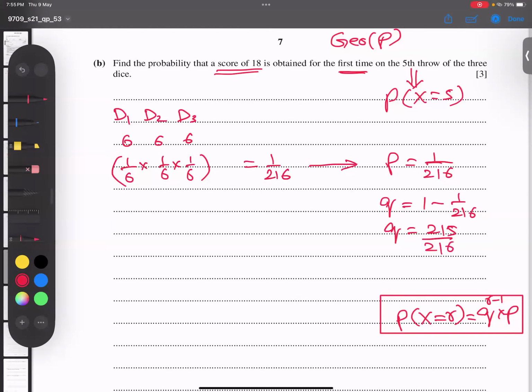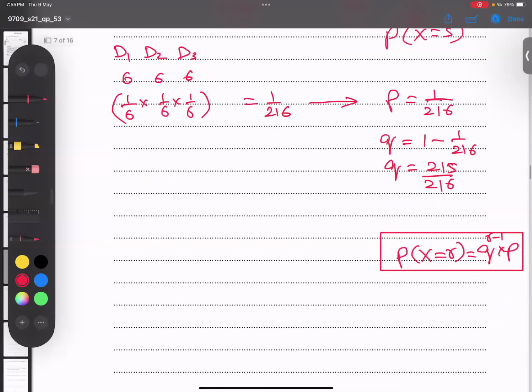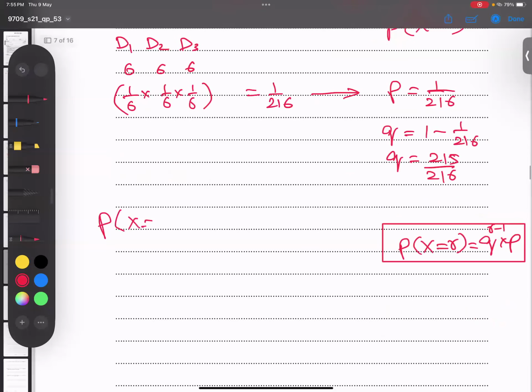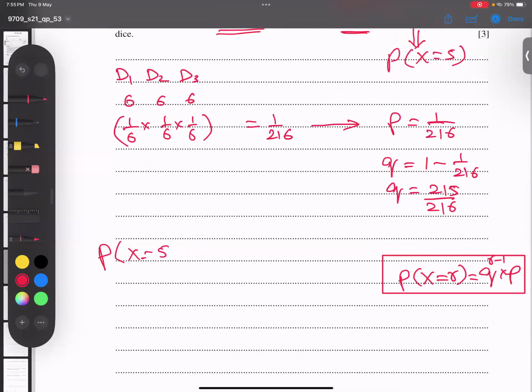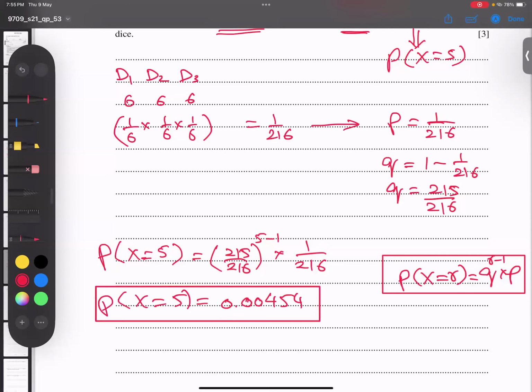Okay, 216. All right, now I'm using this formula, student, and P is equal to what? I'm looking for fifth attempt according to the plan. So X is equal to 5, and formula is q to power. So q is 215 over 216 and power is 5 minus 1 into p value, which is this one. And I believe you got the point, and answer is finally, if I type this in calculator, yeah, it is coming with me 0.00454. So Alhamdulillah Rabbil Alameen, I believe the point is very, very clear.